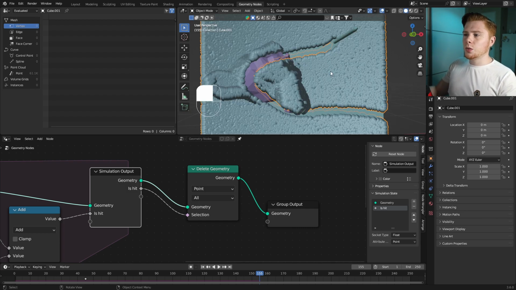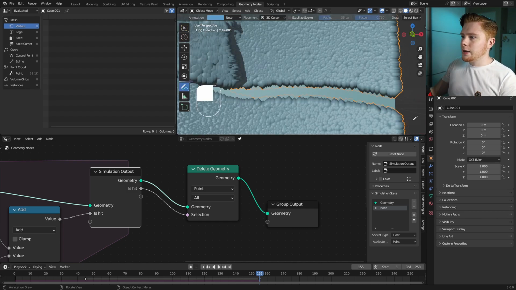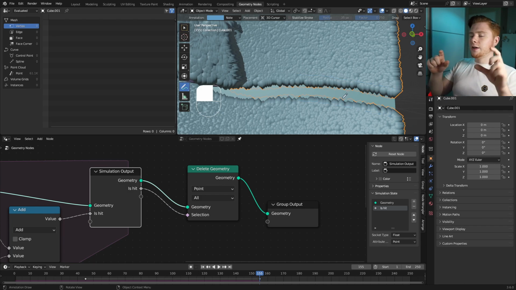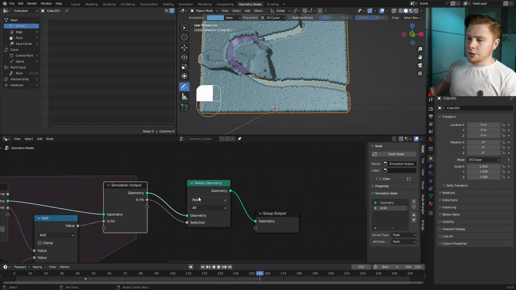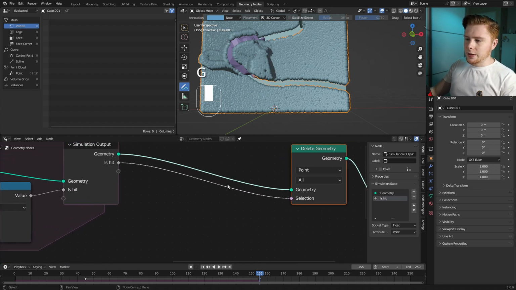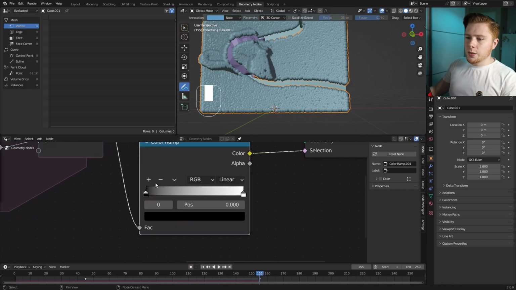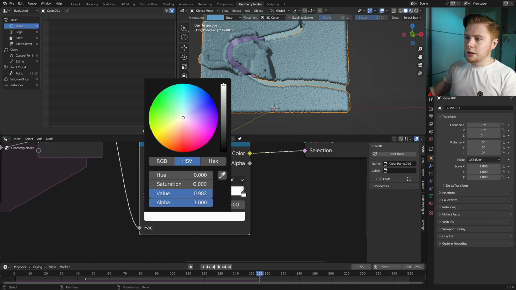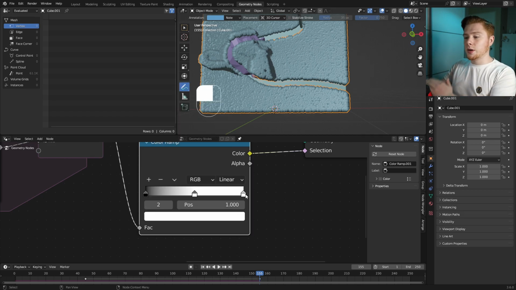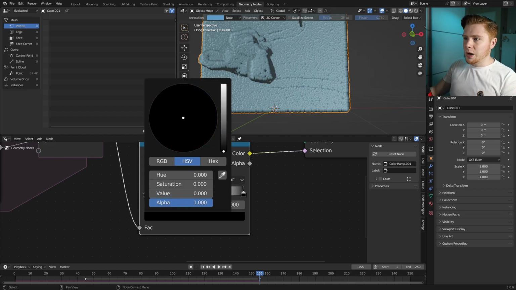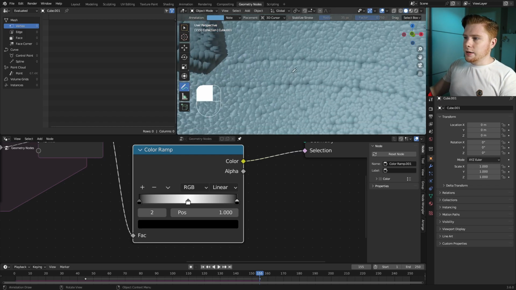However, I actually don't want it to get deleted like this. I want it to keep two trails of points, kind of like two trails of lava that follow the lightsaber. To do this, we want to manipulate the isHit value a little bit. We want to add in a color ramp, set that over here, click plus to add in a new joint, and make this new joint perfectly white. Then the joint all the way to the right, we set all the way to black. And then you see we're already kind of getting it.